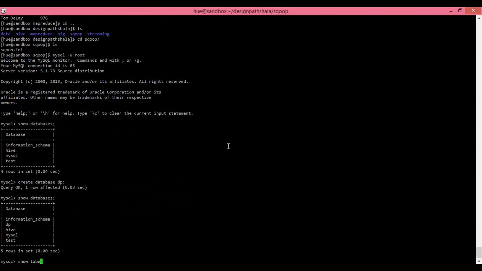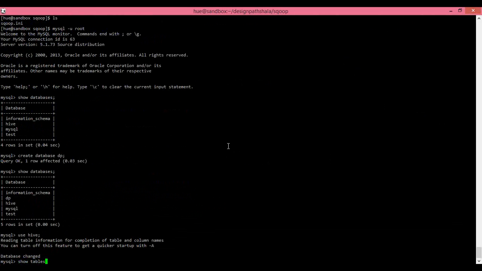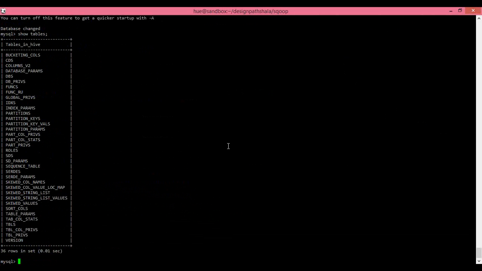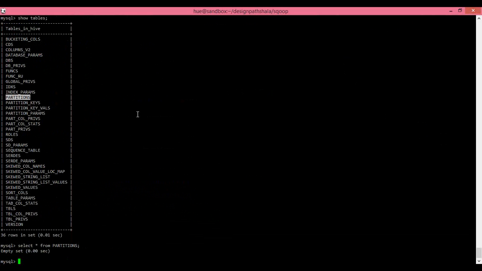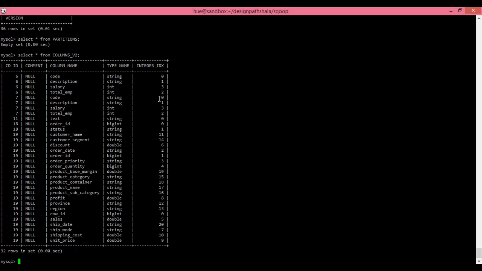So, use Hive, show tables. There are a lot of tables. Let's use select star from partitions. There's nothing. From rows, division params, columns. Okay, there are a lot of things. Okay, we'll use this table.